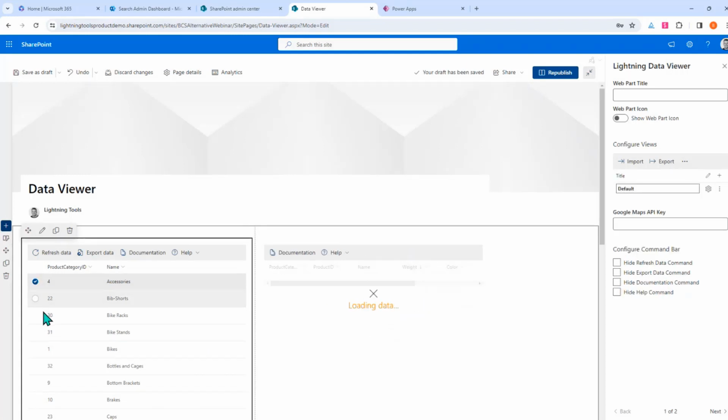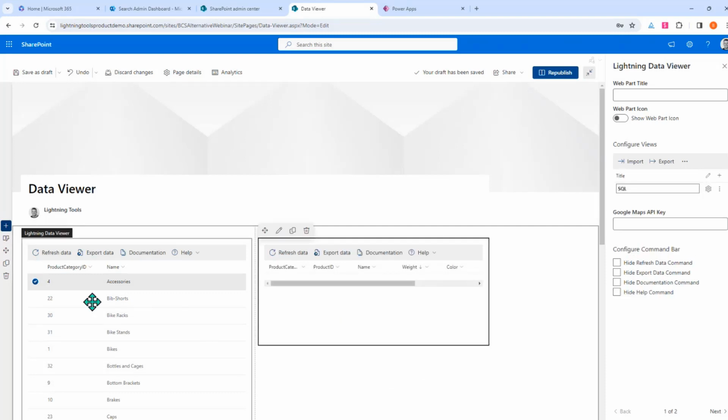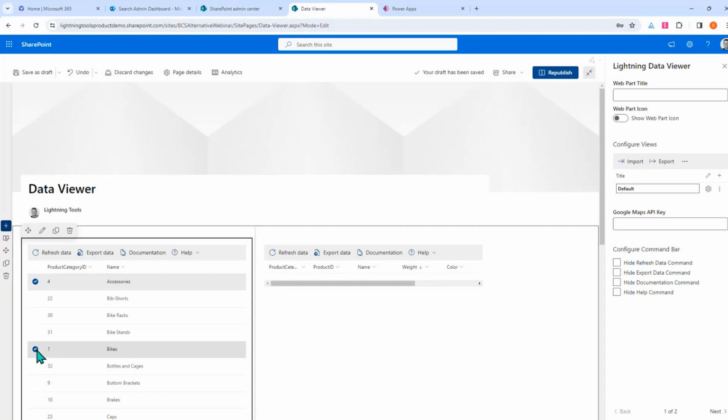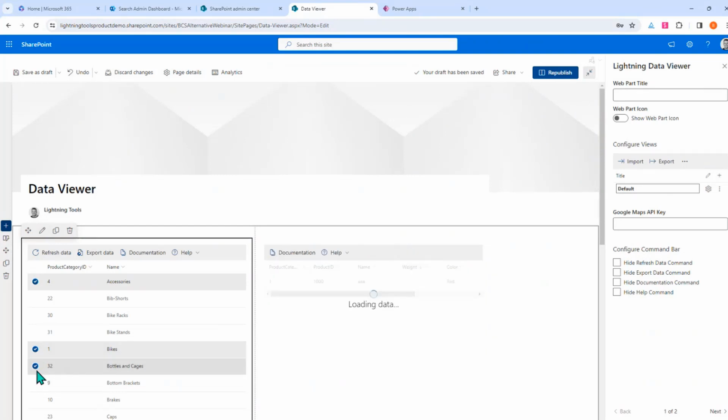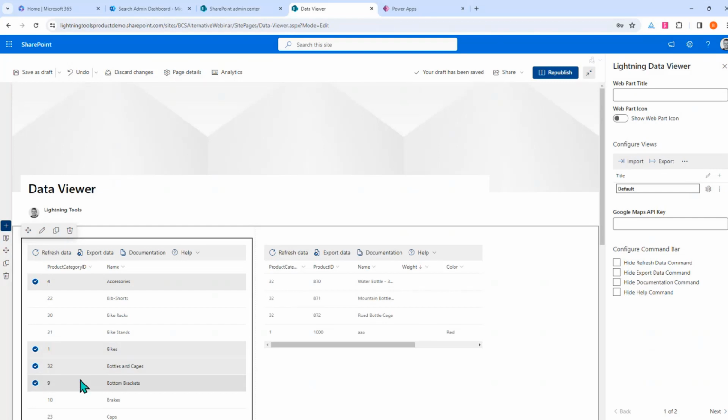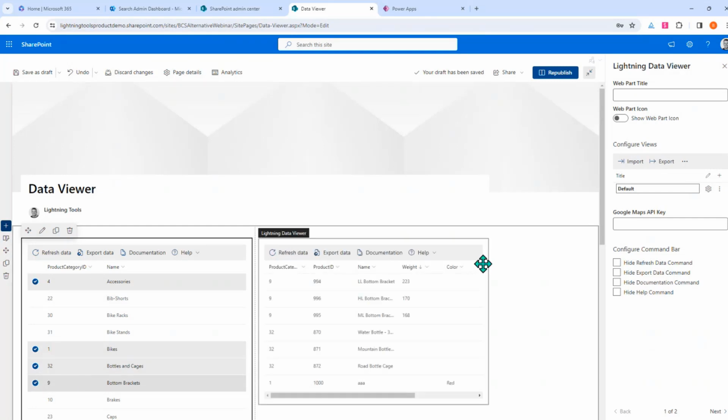So what should happen now is we can simply go through and select different categories that we want to see. Some of those clearly don't have any categories. Just give that a go. Yep, there we are. So we've got some options coming back as we go through and select those inside that web part, which is very similar to what you have with the BDC list and the BDC related list web parts.